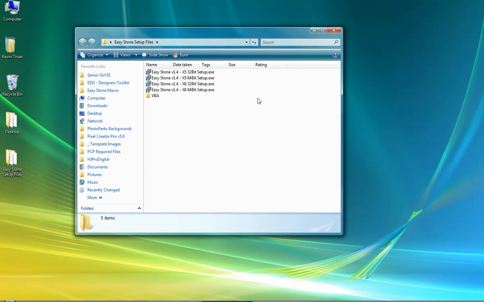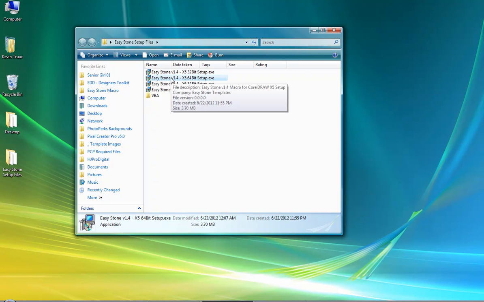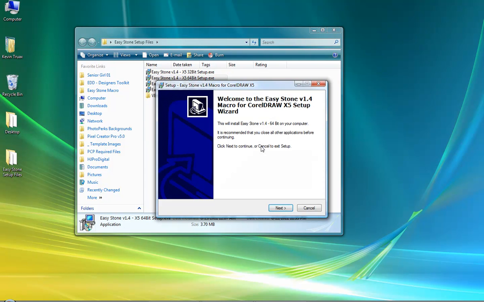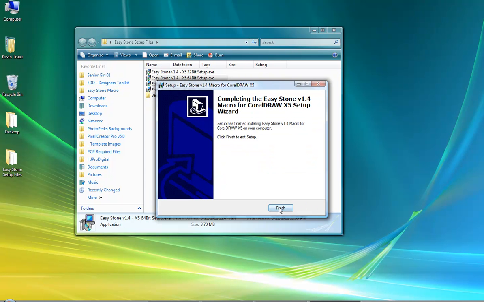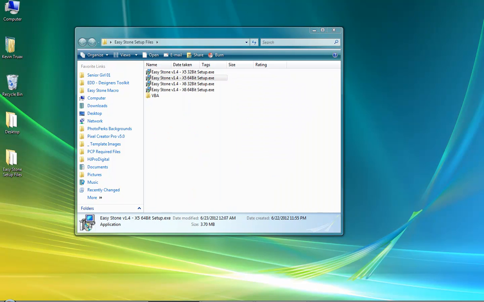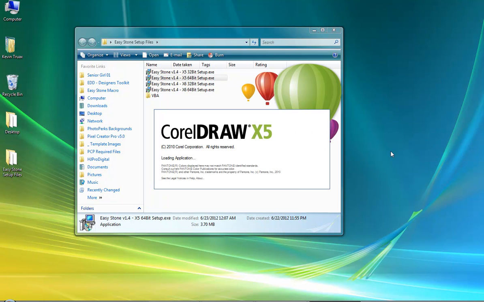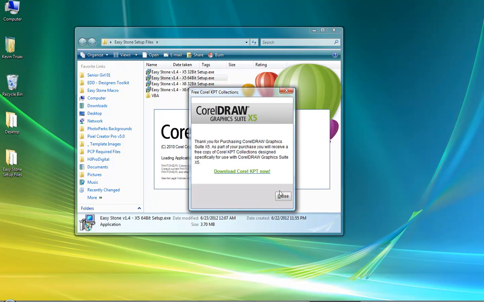All right. So, on my machine, I'm using Windows 64-bit. So, I'm going to choose the 64-bit installer. And when you get your download email, you're going to already get the proper download instructions because you've already told us what version of CorelDRAW you're using, and also what version of Windows you're using, whether that be 32 or 64-bit. So very simply, we just follow the on-screen prompts. It really only takes a second for the software to install, and it has installed just that quickly. Now, once the software is installed, in this case I installed it into CorelDRAW X5, let's go ahead and open up CorelDRAW X5, and we'll move on to our next step.